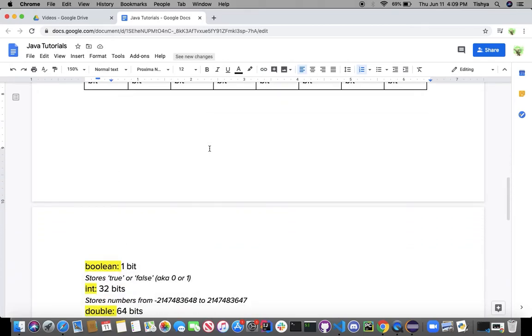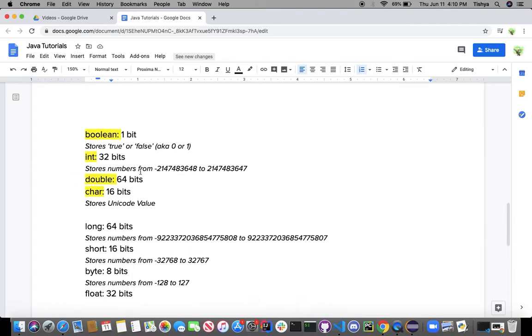This gets important because when we're talking about these 8 basic data types in Java, it's important to know how much space each data type takes up. Because when you declare your variable and say, I'm creating a Boolean variable, that tells the program to allot 1 bit of space, or for an int, 32 bits of space in the memory for that value to be stored.